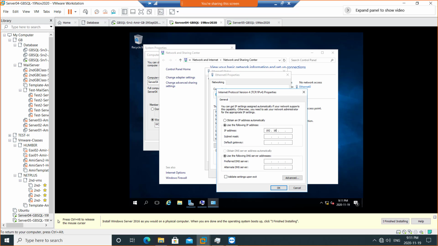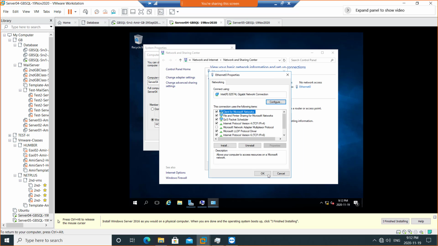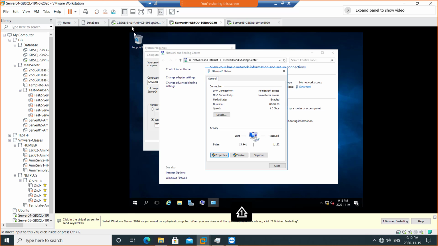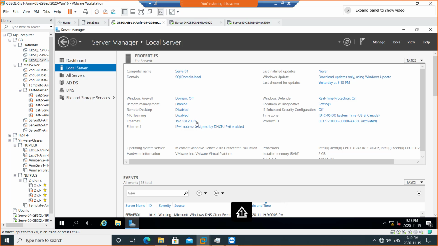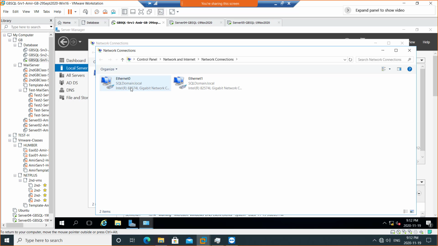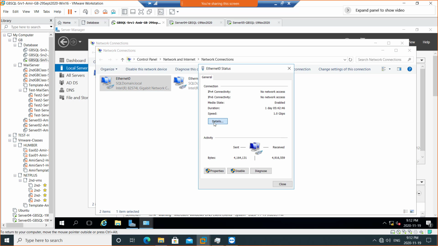Go for 192.168.200.1, tab. 192.168. Actually, it's not one. This is one, but the above one is 4. So this is machine number 4, and the IP is 4. And I'll just check if I had given any gateway on this machine. No, I didn't give any gateway.